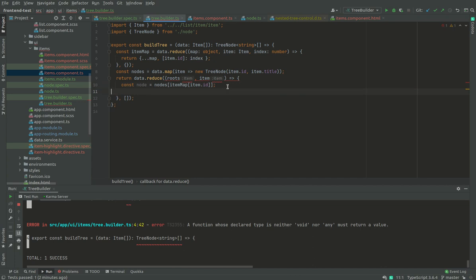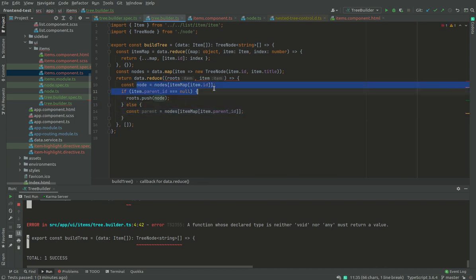Then we want to have two cases. Am I a root node? Am I not a root node? So let's start with I am a root node. If I'm a root node, just add me to the roots. The roots is just an empty array on the reducer. All right. If I'm not a root node, then find my parent. It's exactly the same paradigm.